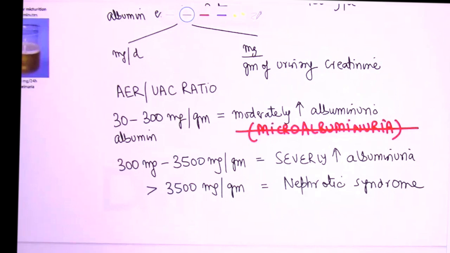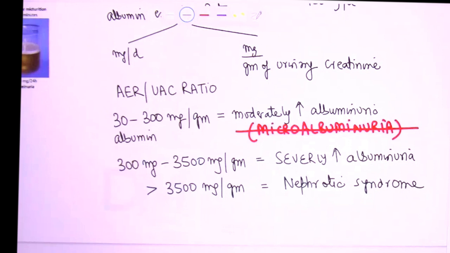While I have written this data before you, I just put up a question. Can you tell me a condition where you can get about 10 grams of urinary protein? Remember, the total serum protein is 6 to 8 grams. We have albumin, we have globulin. Total serum protein is 6 to 8 grams. And my question is, do you know a condition where you can have 10 grams of protein in urine on a daily basis? Well, the answer to that would be multiple myeloma.